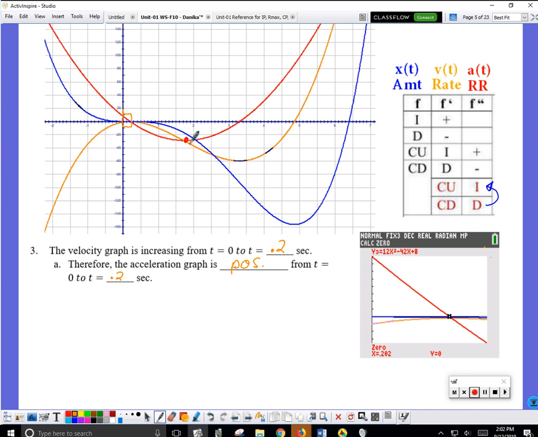So the relative min of the acceleration, how did you see that from the increase and decrease? The first thing is I have the definition memorized: the acceleration will have a relative min when the acceleration changes from decrease to increase. Then I look at the graph and say, right here acceleration is decreasing. Now it changes. Now acceleration is increasing. So that's the relative min of acceleration. 2 points. Okay, next page.